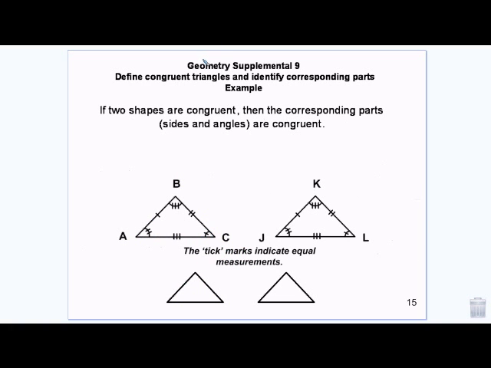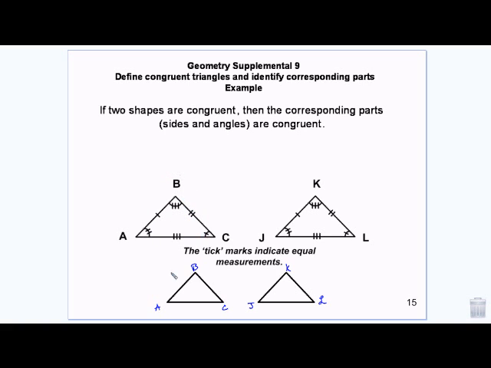All right, next we have two different ways to show congruence. And so I drew these two extra triangles on the bottom. We'll just label them the same, even though they're a little bit smaller. So one of the ways we can show congruence is by putting tick marks on everything. One tick mark indicates that these two sides are the same length, two and two, three and three. And then we can do the same with the angles. You draw a little loop to show it's an angle and you put tick marks in it. Now, I personally don't use this. I think it looks very Frankenstein-y, but this is correct.